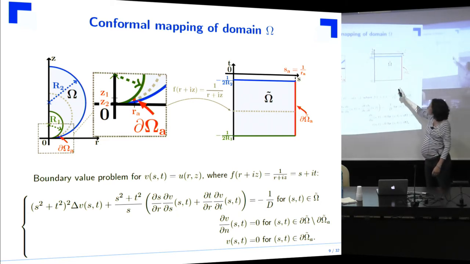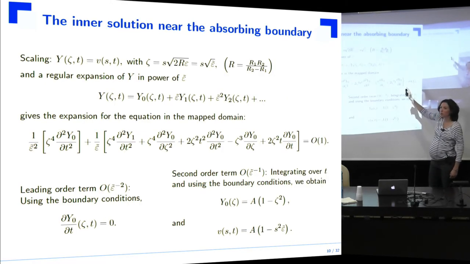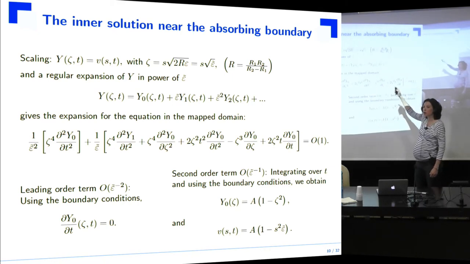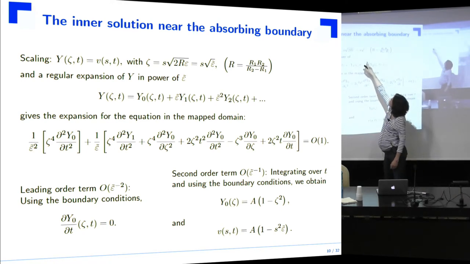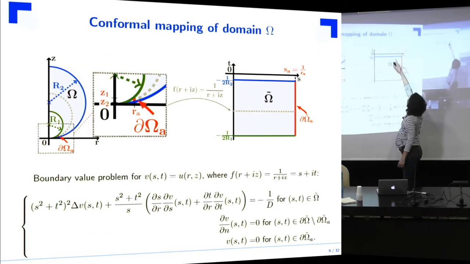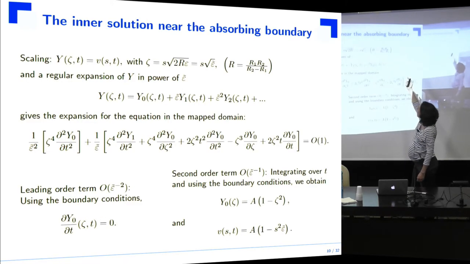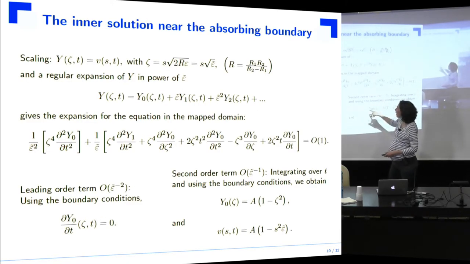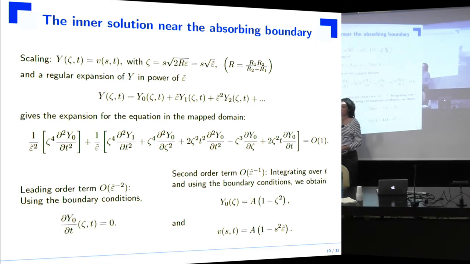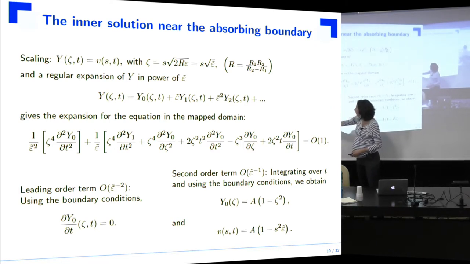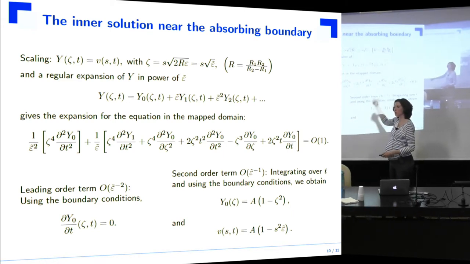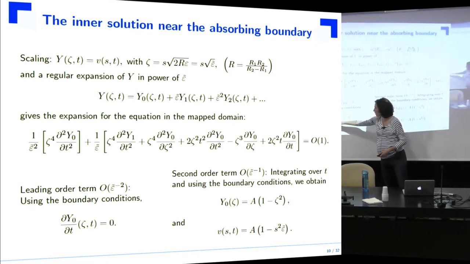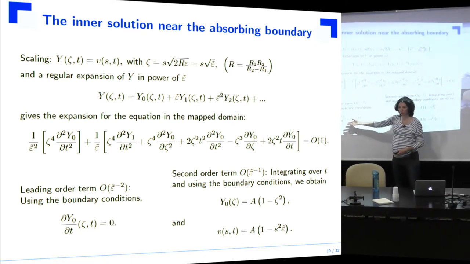So you simply rewrite the equation using the conformal mapping. And then it's the classical way to do matched asymptotics. You just rescale close to the hole. Okay, you see I'm rescaling by square root of epsilon, which means I'm taking a look at what's happening here. And then I'm expanding the solution. And I get the first order, which I can very easily solve. And I got this one using boundary conditions at the hole. So I know that the solution is independent of T, which is exactly what I was looking for.